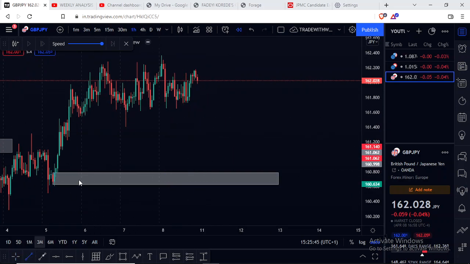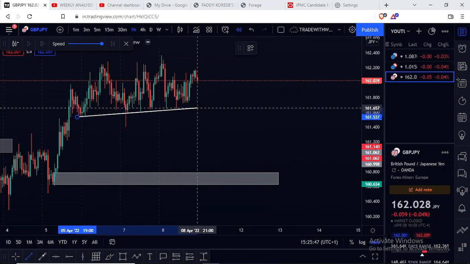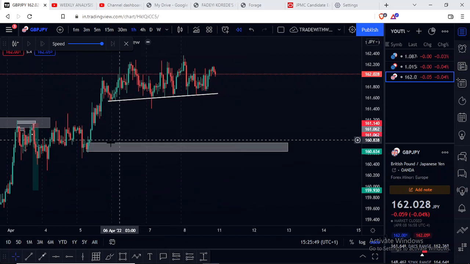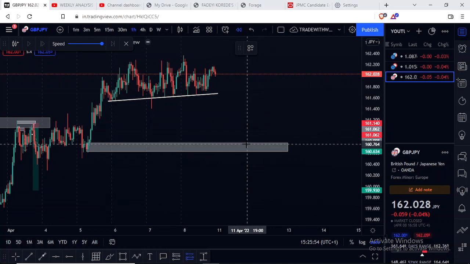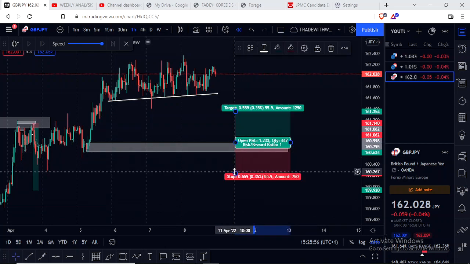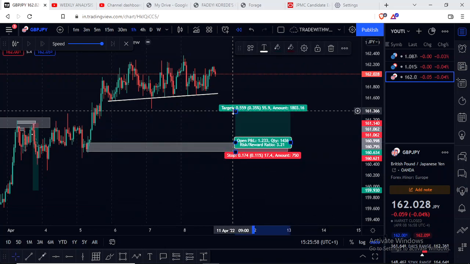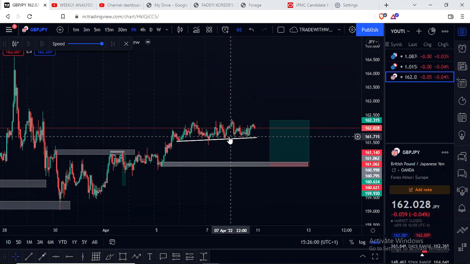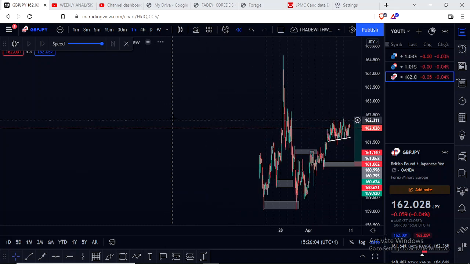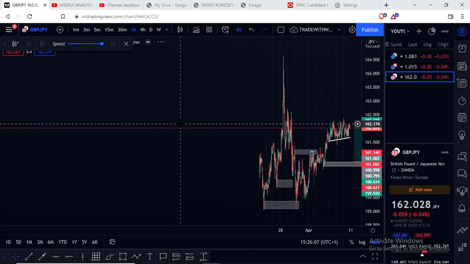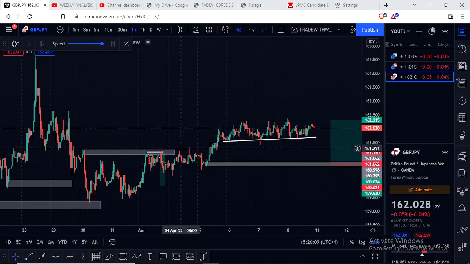So everything has formed up. Liquidity is here already. Liquidity has formed here, letting it tap into this demand zone to continue going up. So I'm expecting a bullish move on GBP JPY. I think this is what we have, since everything has been bullish so far. Daily has been bullish, 4 hours have been bullish, the weekly has also been bullish.